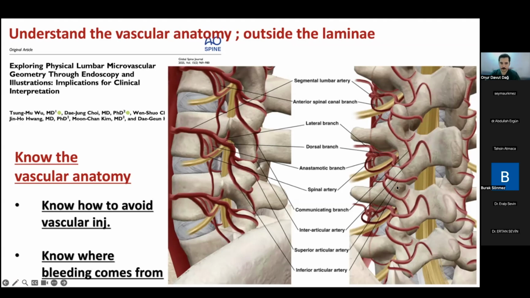So once again, at the lateral part of the facet and the inferolateral part of the facet, there's another arterial supply. So you can easily meet these arterial bleedings here. The final distal branch ends at the upper surface of the lamina. So when you do an interlaminar procedure, just above the lamina is the point where you would expect another arterial bleeding.